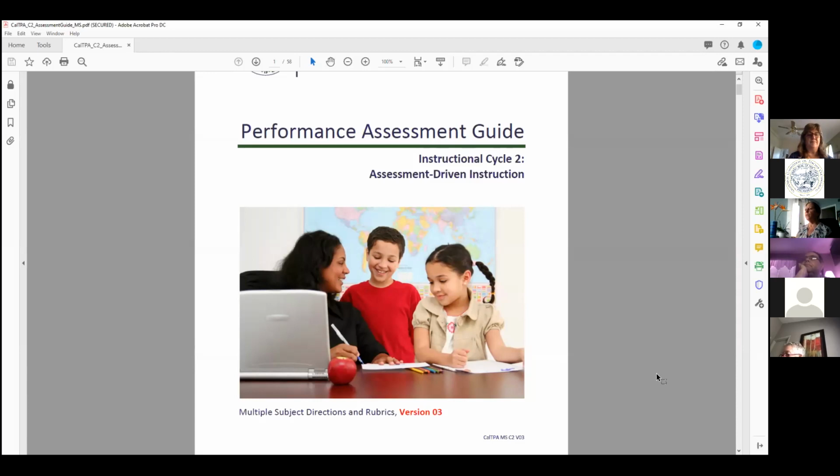So what is important is that you do want to always check the front cover of the guide, make sure you're in the right version. This year for our 2020-2021 academic year, we are in version 03, the third version. These materials were released to candidates in July, so if they registered in July or beyond, this is the version they received. And this version was shared with all of the programs back in June. So everyone should be familiar with and using this version, version 03.